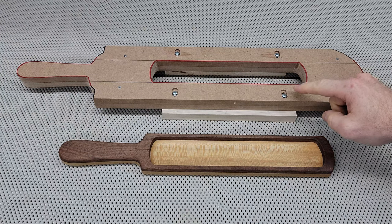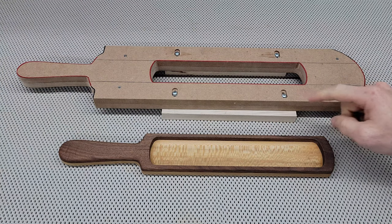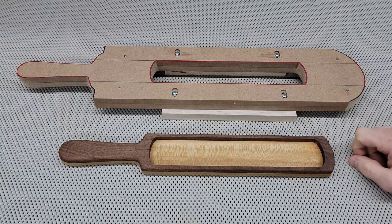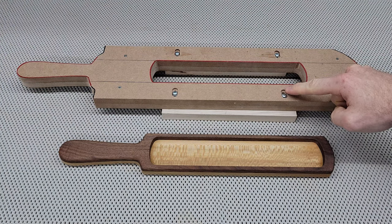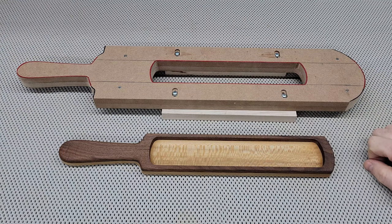I'm also going to make a few improvements to this model in the process because there are some things about it that I didn't like, namely the jig is too tall, the slots for these screws are too narrow, and these guide boards on the bottom are too short.